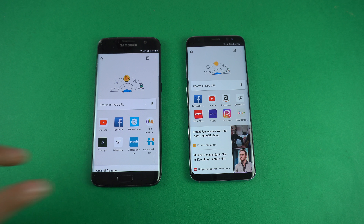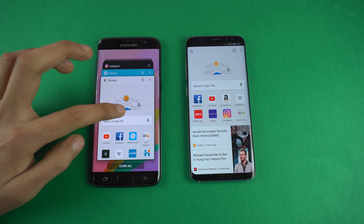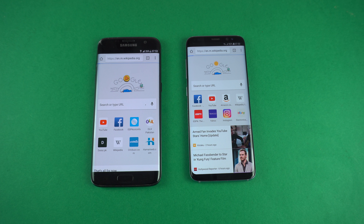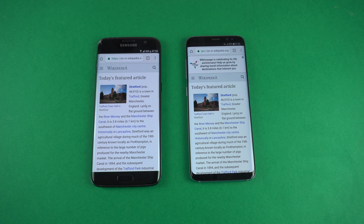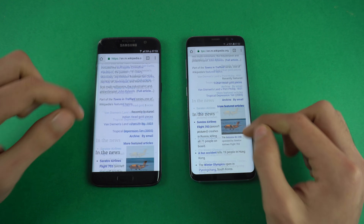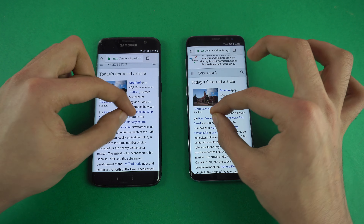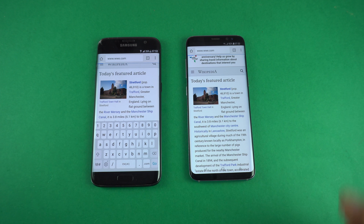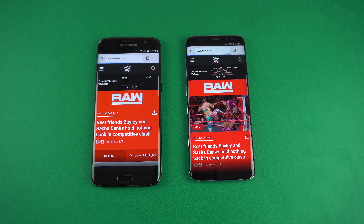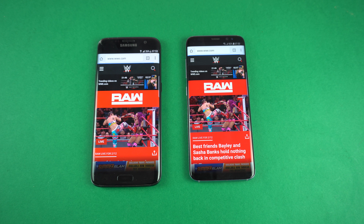Time for the browser test using Google Chrome — the Samsung Internet browser was crashing on my S7 Edge. Loading Wikipedia.org: it was faster on the Galaxy S8 by a little, but the S7 Edge was right behind. Zooming in and out looks smooth on both. The performance difference between these two phones is actually the same as when I did this test when the first Galaxy S8 was released. The Galaxy S8 finishes up quicker, followed closely by the S7 Edge — impressive performance by both phones.